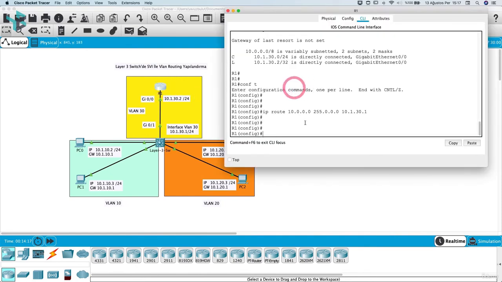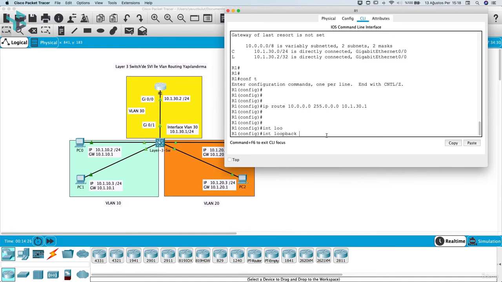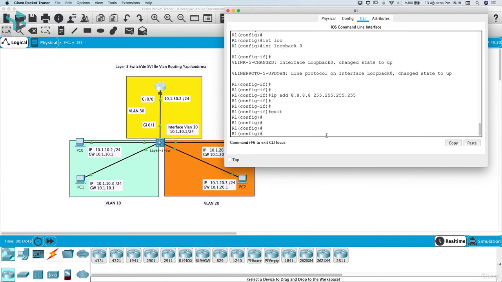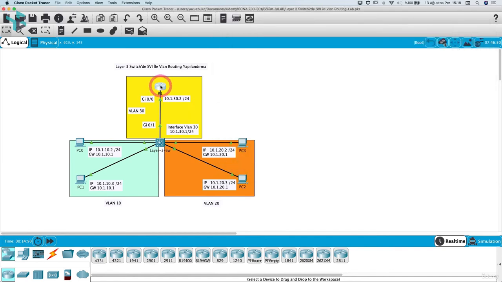To do the test, let's create a loopback interface on the router. These interfaces are virtual interfaces that run on the router. Let's write interface loopback 0. Let's make the IP address of this 8.8.8.8 as an example, as if it were Google's IP address. Since this address directly represents the host, I write 255.255.255.255 in the subnet mask. I'm exiting. According to our scenario, I created a virtual IP address as if our router were connected to the internet here and there is a Google server here.